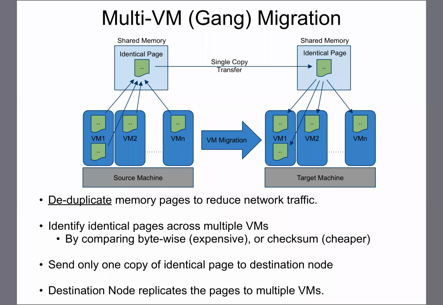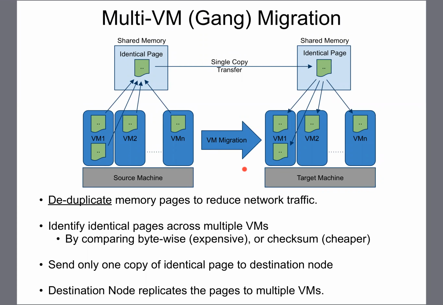And there's another case when I mentioned multiple VMs being migrated. You have a group of VMs here that are at the source machine that need to be sent to a target machine. So if we do it all at once for each VM, there will be so much data transferred over the network that it can pretty much bring down the network. This is a very common problem. You don't want to bring down a production network just because VMs are being migrated. So you have to do everything possible to reduce the amount of traffic going over the network.